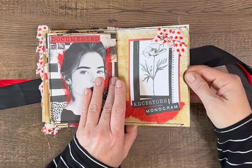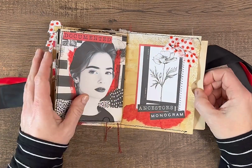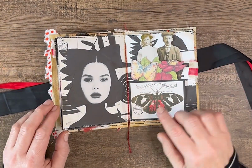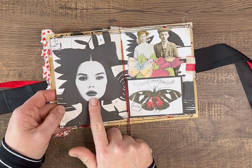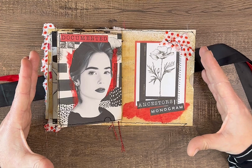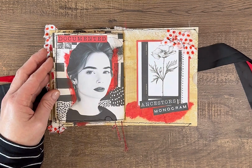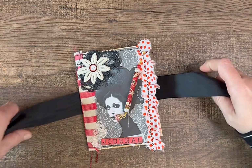And oh, I've got the book pages in here, foreign language book pages. So you see I have this kind of the same things in each one. They just vary a little bit. And also, if you can see, this is the one, so the front of the page and the back of the page, they all match, because this is the one that I just took 8.5 by 11 piece of paper, folded it in half and folded it in half again, so it was like in quarters, and that is the size of my page. So this is the second one.